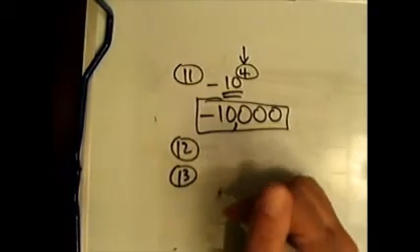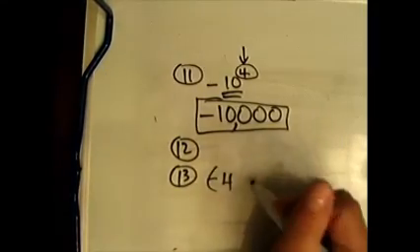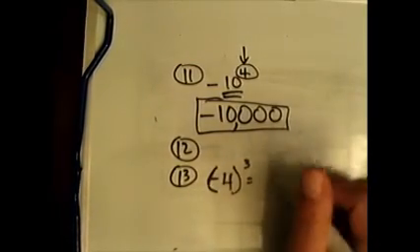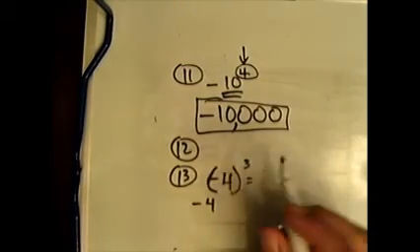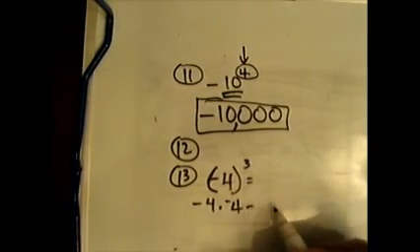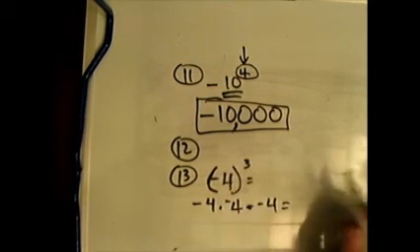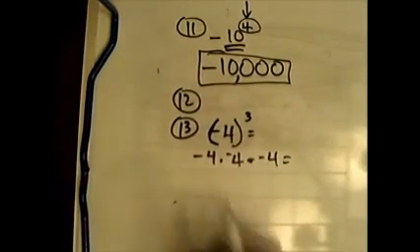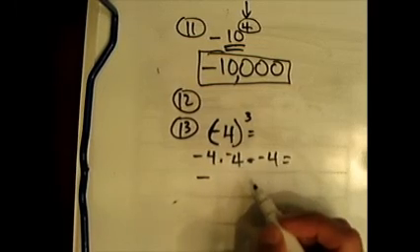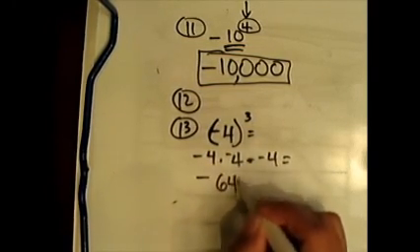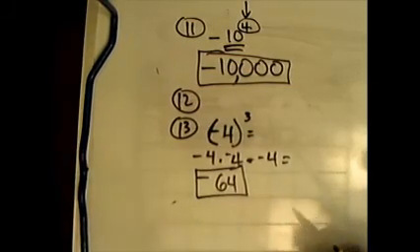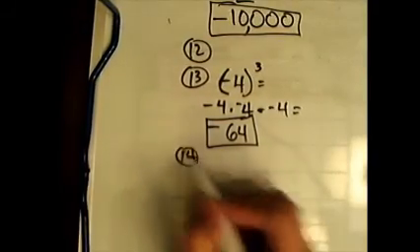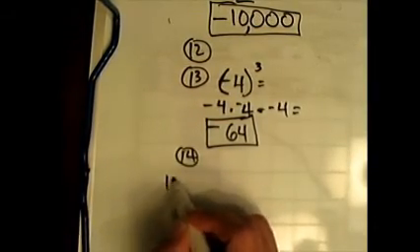Number 13, we have a negative 4 to the 3rd power. Now the wonderful thing about this is the negative is in the parentheses, so that means it is negative 4 times negative 4 times negative 4. Let me scoot this up a little bit. That equals a negative 4 times 4 times 4 is negative 64. Please make sure you box your answers. Okay? Alright, so now let's go to number 14. That's for you to do. Tricked ya. Alright, number 15.